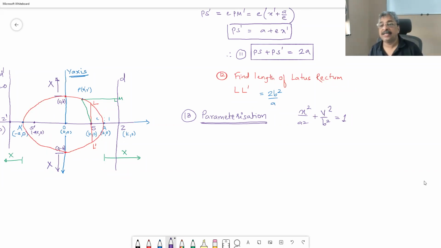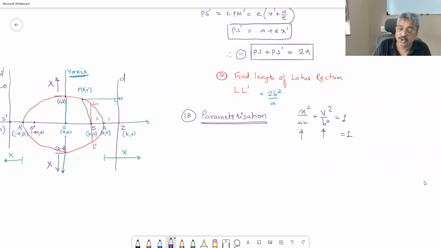Like you have experienced it in case of parabola, the parameter t makes your life easy, because slope of tangent, slope of normal in terms of t are absolutely simple, focal chord, etc. So if we have some algebraic parameterization of this using parameter t, of course it will work. Every parameterization is going to be correct, provided it satisfies this equation. But then here it is summation of two squares. Summation of two squares equal to 1 tells us use of trigonometry in parameterization.